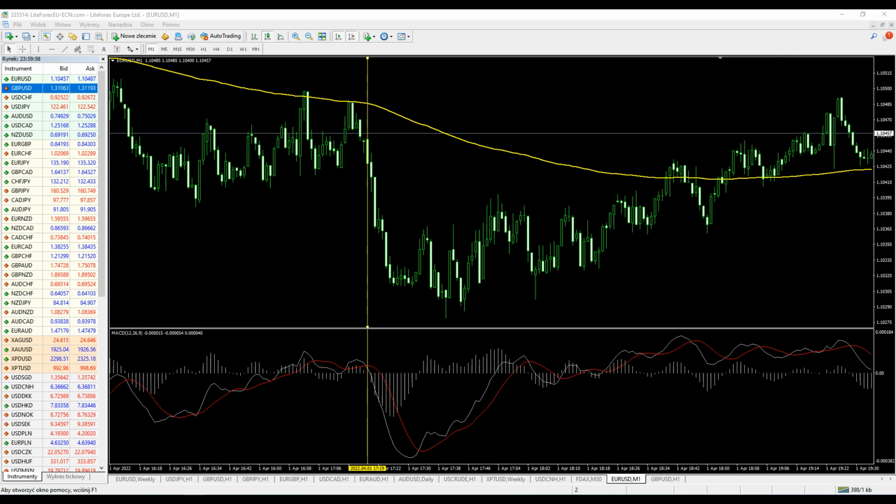Why? Because if we are going to target 2R, 3R, and let's say our stop is 6 pips, then we are targeting 12, 18 pips. And it could be quite possible with the move on the 1 minute chart. Otherwise, if, for example, you are going to have a 12 or 15 pips stop, right, then you are targeting 24, 36 pips, and based on the one move on the 1 minute chart, it could be the challenge.